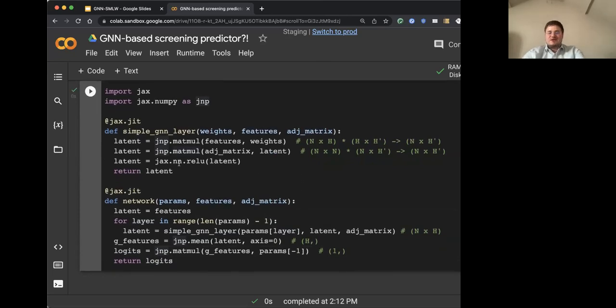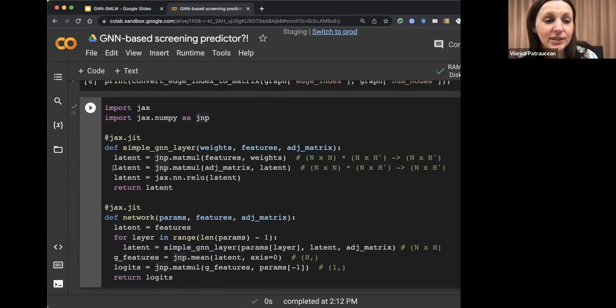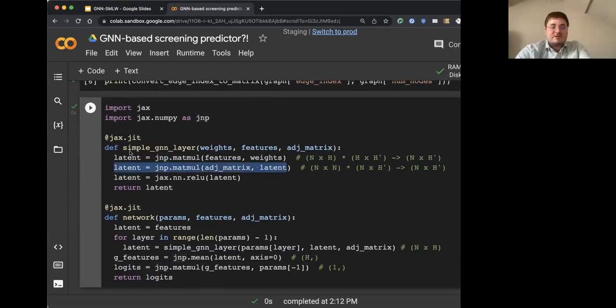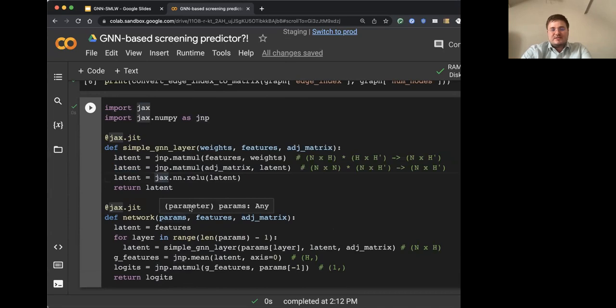So does this make sense? And the code compiles, yay. Just a quick question from Bilal, if you could please kindly explain again the second line in the simple GNN layer, where you multiply with the adjacency matrix. Yes, so I want to make the features of every node be a function of all the nodes in the neighborhood, like the immediate nodes it's connected to. One simple way to do that is to just take the sum of all the neighbors. And you can convince yourself that this is equivalent to multiplying with the adjacency matrix, because it has ones exactly in the pairs where there are connections. Everywhere else it's 0. Does that help?